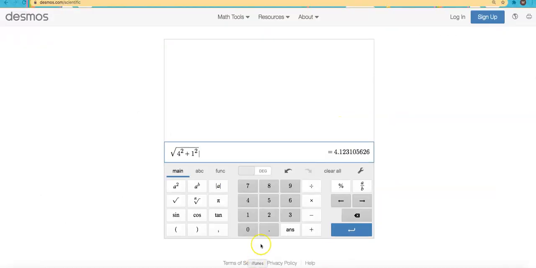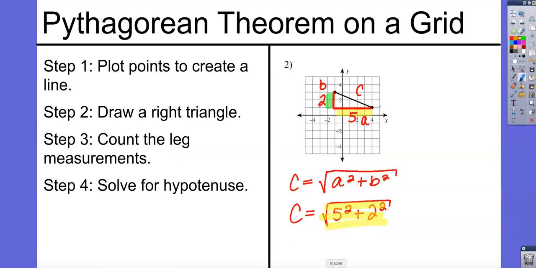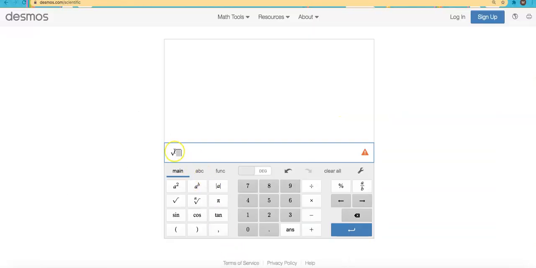So I'm going to go back to Desmos, clear my calculator, square root, and I actually forgot my numbers, so let me go back real quick. 5 and 2, okay. Remember, if you have to click back because you did what I did, you forgot the numbers, it's going to take you out of the square root. So click the left arrow to go back inside to the square root. 5 squared plus 2 squared. And double check before you say that this is your answer.